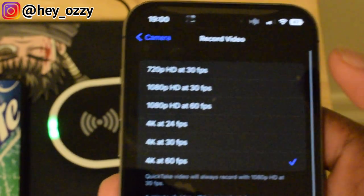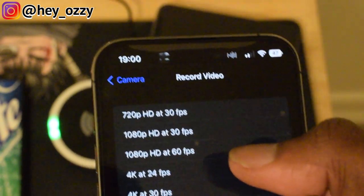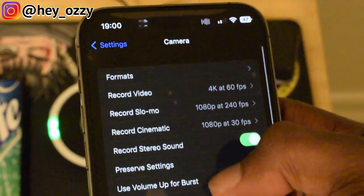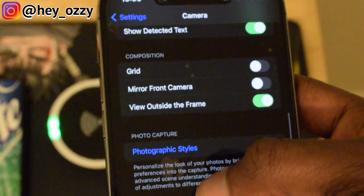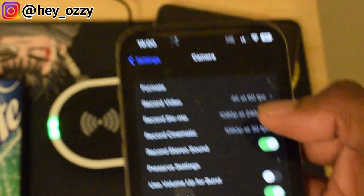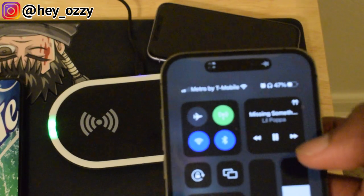You can still shoot at 4K at 60 frames per second. The battery life is pretty good too — I've been using my phone all day and it's still at 47%, and I wake up at like 5am. There's more camera settings but I'm not going to get into the specifics because I'm not a tech reviewer, but yeah there's a lot of cool stuff on here.